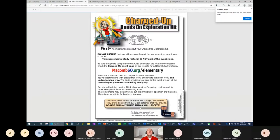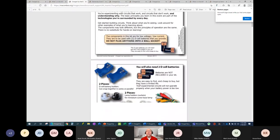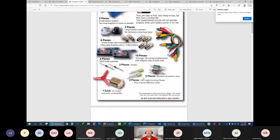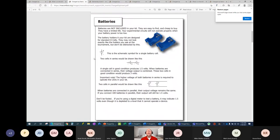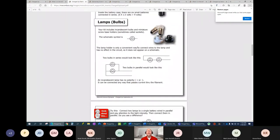Going to this handout, I wanted to go over some things because this covers some of the questions that are in the exam. Some of you may want to look through this at your leisure — it explains some of the fundamentals of circuits. These are the components you will need. This is a description of a battery. Two batteries in series would look like this; two batteries in parallel would look like this. It also explains schematic symbols, and we use a lot of schematic symbols, so it's good to familiarize your students with these.